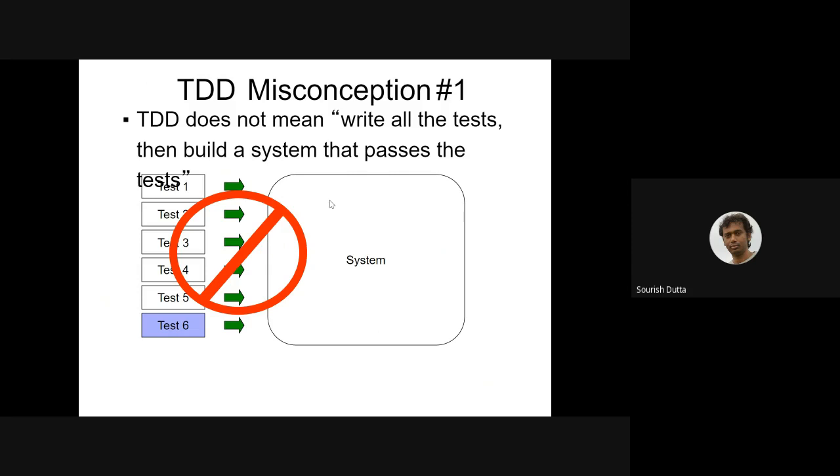Again, TDD doesn't mean that you're going to write all of your scenarios, all of your requirement tests, at the start. You rather go one scenario or one functional requirement at a time, and then you write the minimal code to support that. So gradually you build in your features one by one. One test case fails, you write the implementation, it passes, you refactor, then come back and write the second test case. So in short iterations, as you are adding more code, you are ensuring that you are doing the refactoring as well.